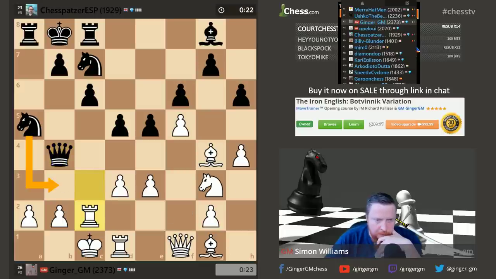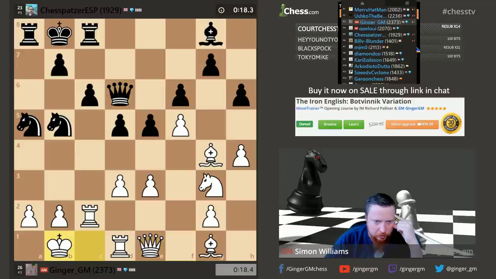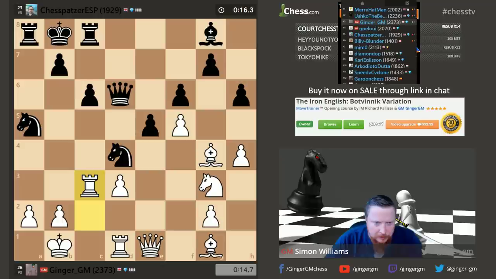Oh, he's got knight here, check. And if I take it, rook a1, checkmate. But look at my king. My king is really, really, really, really uncomfortable. I'm trying desperately to defend. I think he must have had a winning attack somewhere. And now his bishop comes in. All his pieces are attacking me. Really scary. Don't like it.